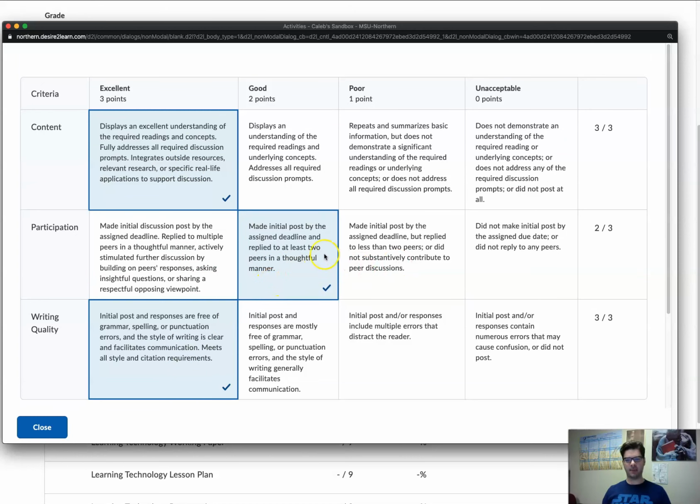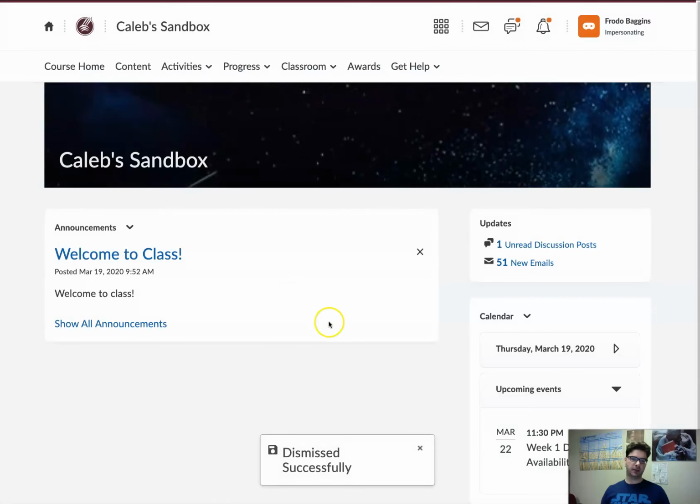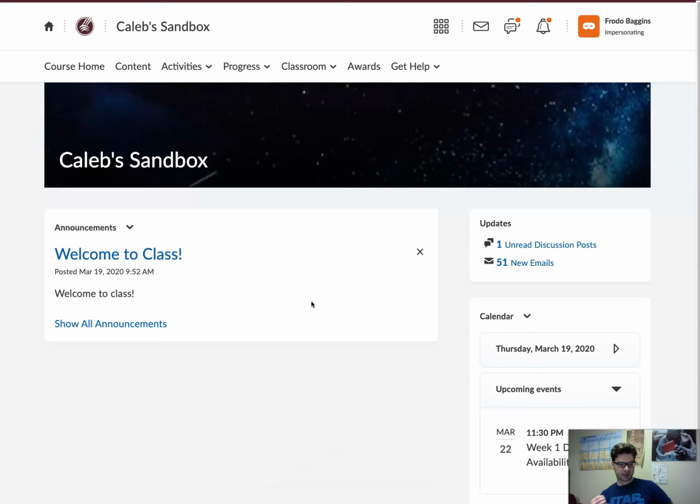Now, if you had time and you wanted to make a more detailed rubric with more criteria and more levels and more descriptive cells, then you could do that and you'd be able to give them even more specific, actionable feedback without a lot of work on your part. So that's pretty much it. That's the discussion tool in a nutshell. That should have shown you how to set it up from scratch, how to grade student discussions, and what it looks like from the student point of view after you've graded it.